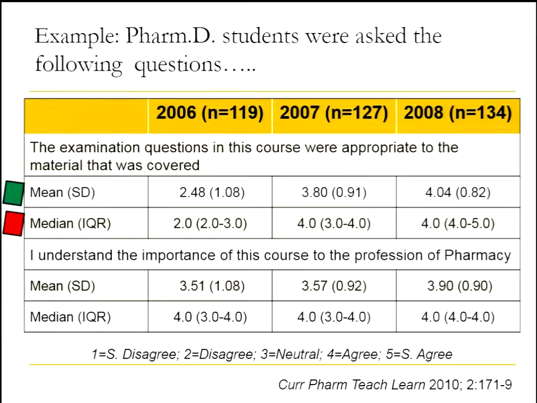The correct answer in this case is the median and the interquartile range. That's because the Likert scale, like the New York Heart Association functional classification, is a ranked scale, but the difference between one and two is not necessarily the same as between two and three. We had to show both in the paper because a reviewer told us nobody would understand what a median is. There is some controversy in the statistics literature about Likert scales and the use of means, but in this case, the median is the most appropriate way to represent these data.